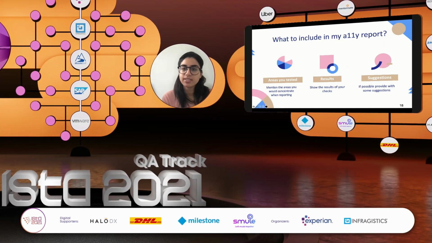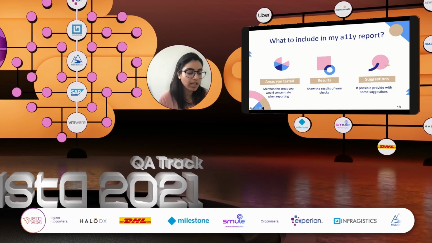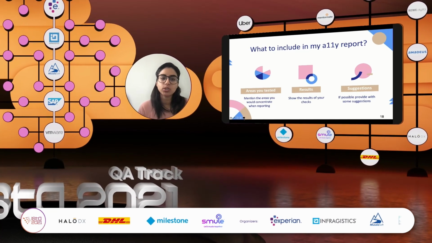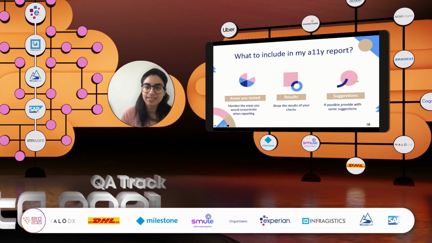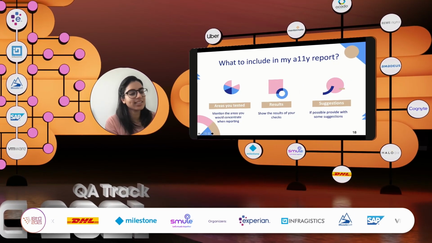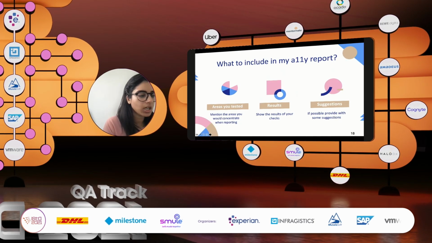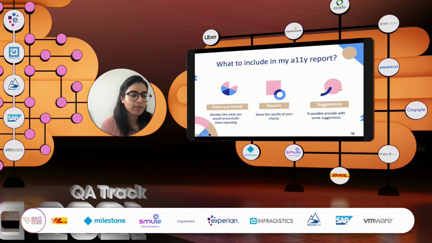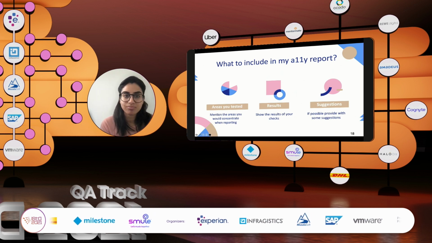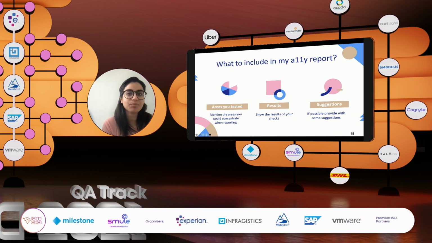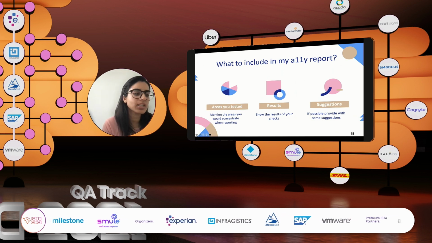Suggestions. If possible, provide some suggestions. At times I've provided colors. What colors are the best choice for this kind of area and what's more standards-wise acceptable for the product? Other things you can think about, I've got a little list here, so I'm just going to mention a few. What conformance level are you working towards as well? If I remove images from the website, can I still see them? Can I still see some sort of description or not? So this is something to think about when designing your applications.